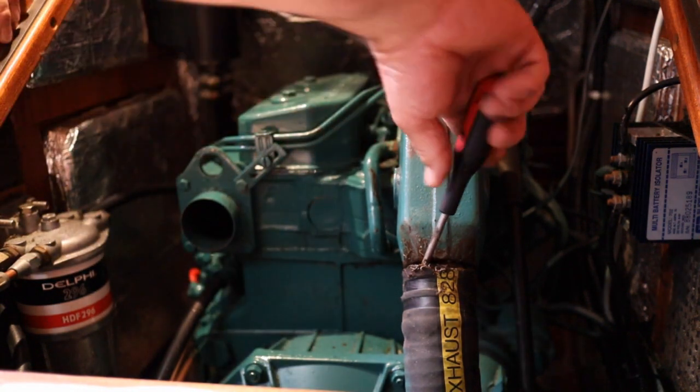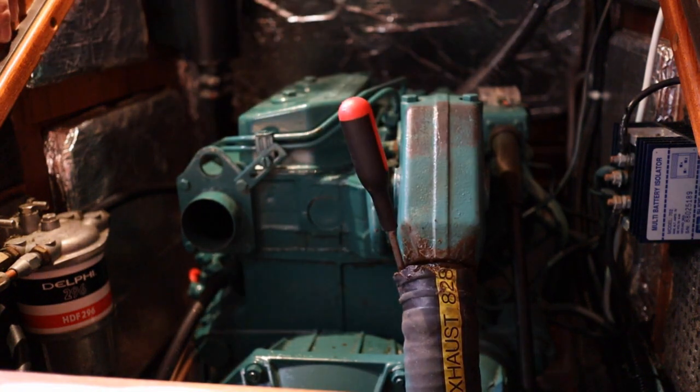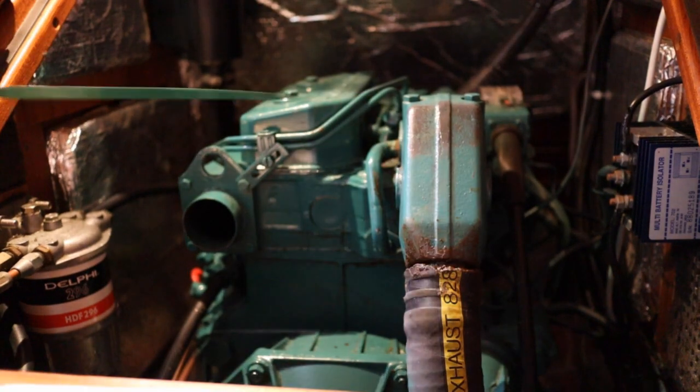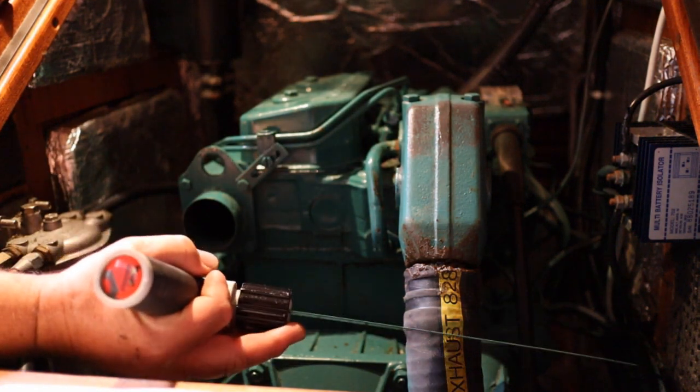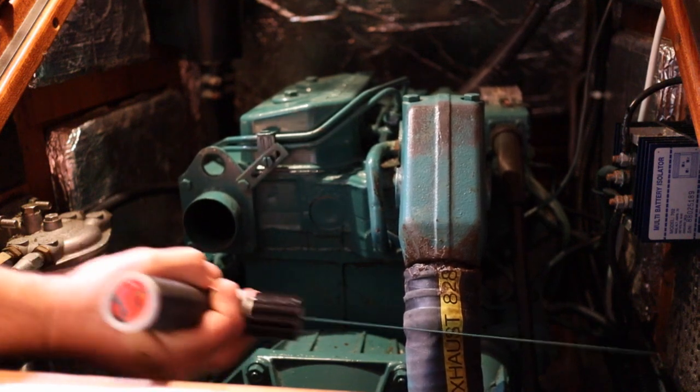Liquid, see if it helps. Well, the hose is proving to be a bit too tight, so I'm going to have to switch to plan B and cut a couple of inches off.